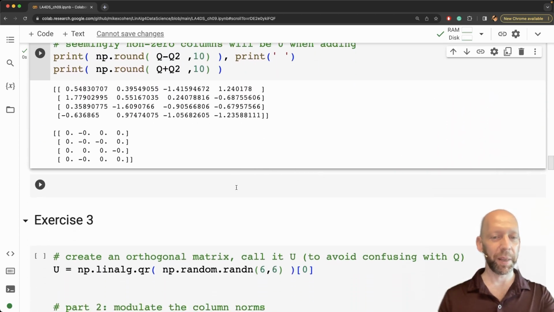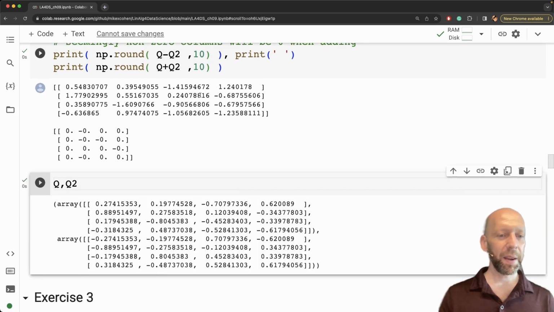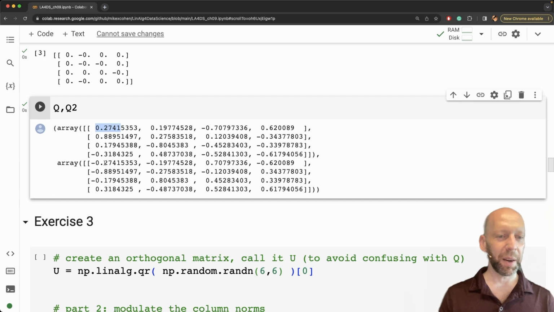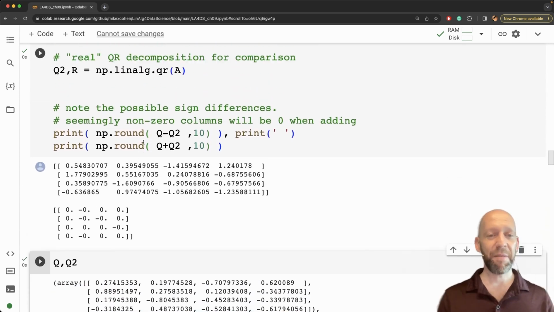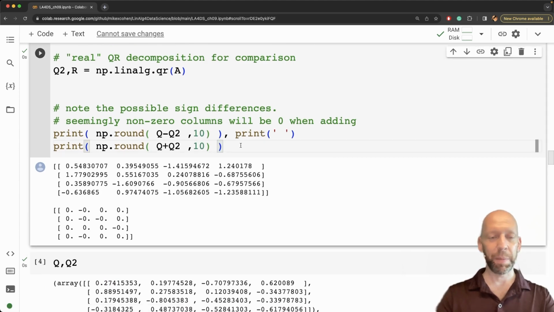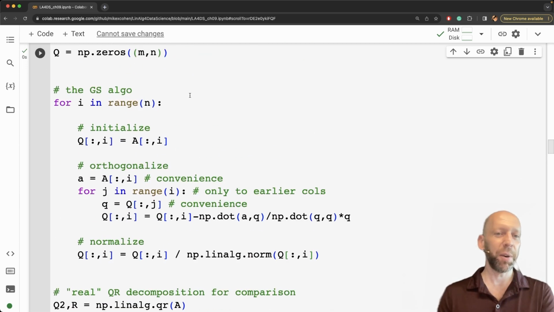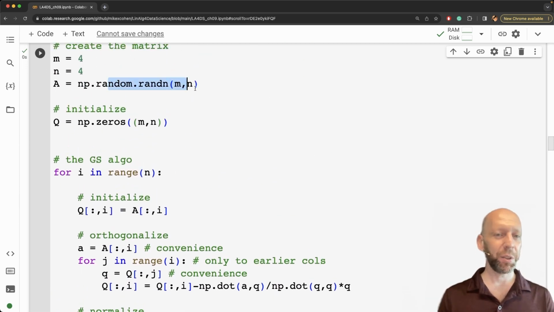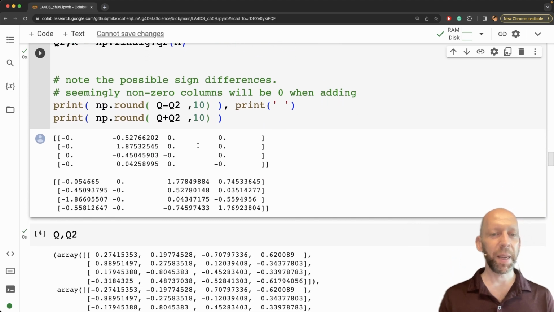I can actually show you that here. So let's do Q and Q2, and then you will see that all the numbers are identical and the signs are exactly flipped. Now, it's not the case that every single column has sign flipped. So I'm going to run this again. Now we have a new result; obviously the code hasn't changed, but what has changed is just these random numbers. So now you see that columns 1, 3, and 4 are identical, and column 2 is numerically the same, but the signs are flipped, and that's why you get zeros here.